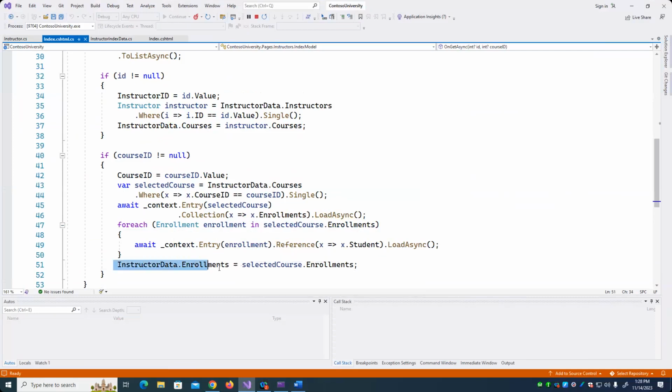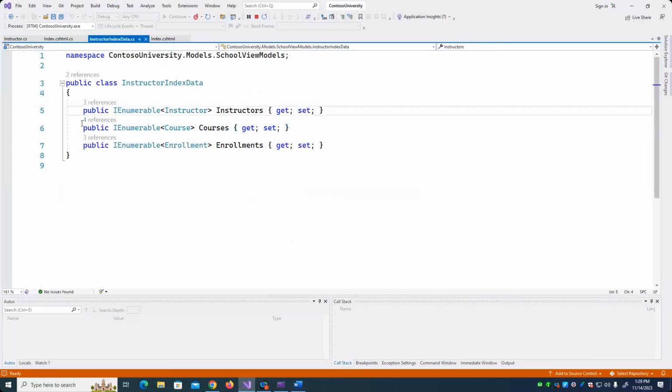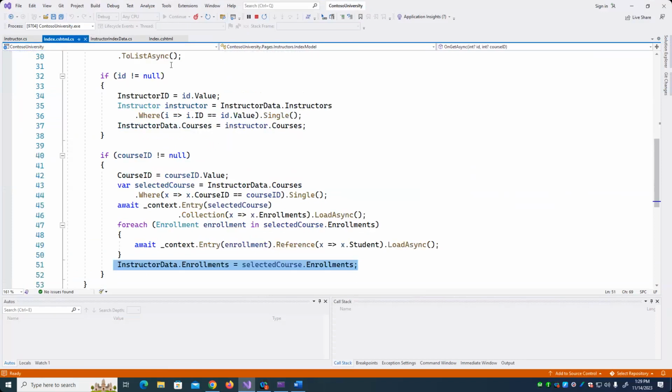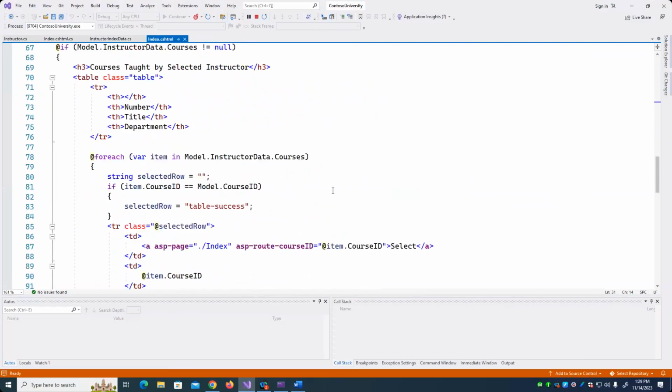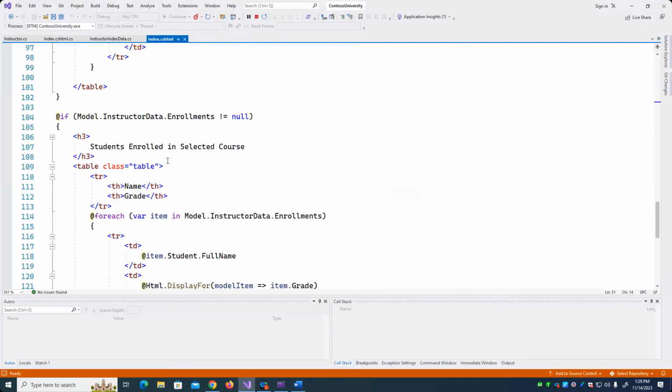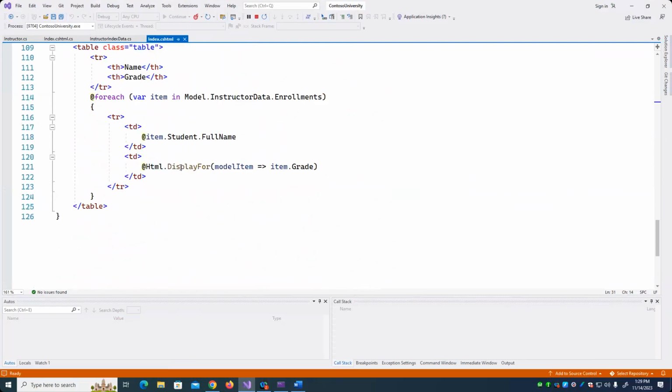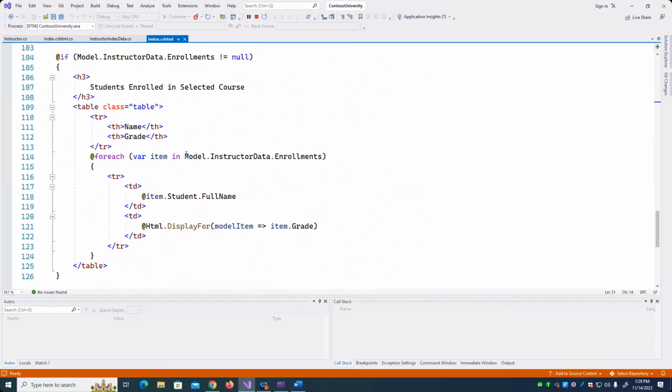And we set the instructor data's enrollments equal to those selected course enrollments. So essentially, we fill in the enrollments for that course, including the students for that course. And these instructions do that. So now, the final step of the process, these three things are filled in. And therefore, we can use them when we loop through and display all the enrollments for that course that belongs to that instructor.